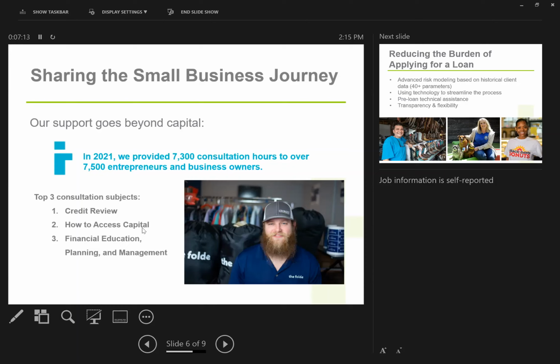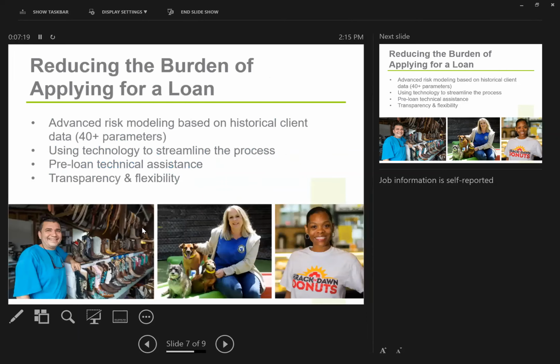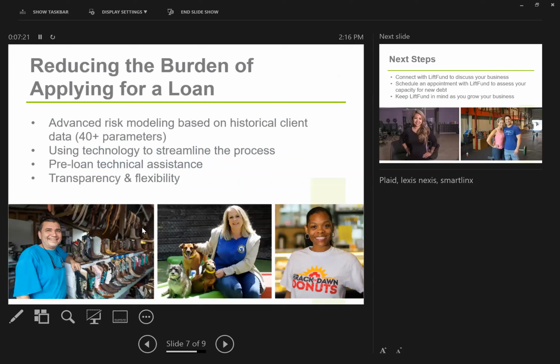We'll let you know what we'll be able to do, what you might want to think about if now's not the right time. But we try to focus on making it easy on you, reducing the burden through technology. For example, we have a loan readiness tool, kind of a 12-question evaluation that I usually talk through with any client that is interested in a loan.